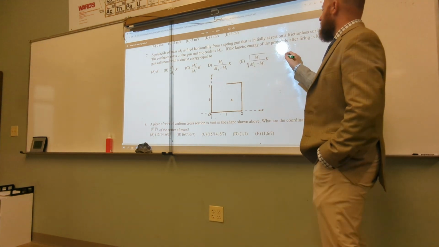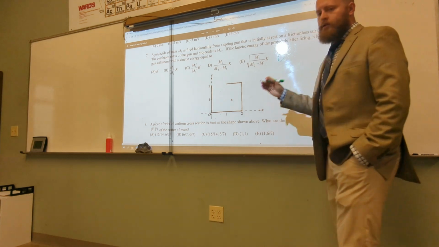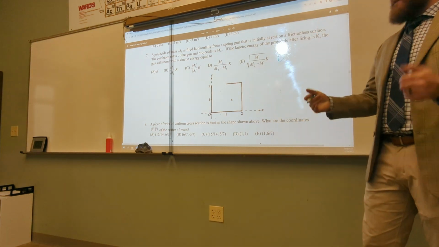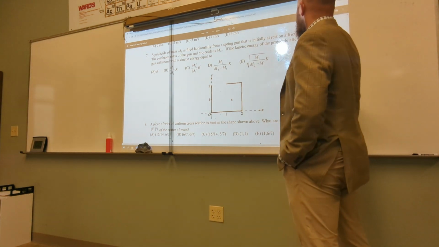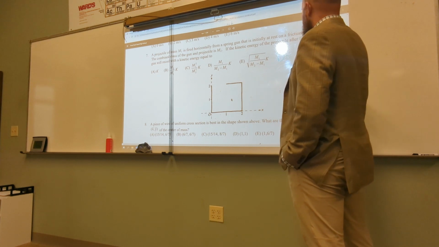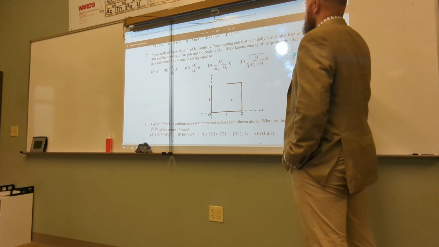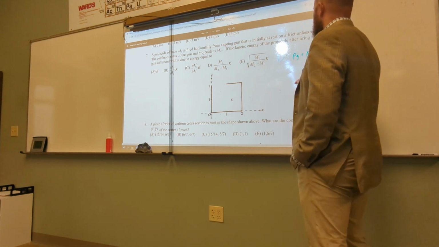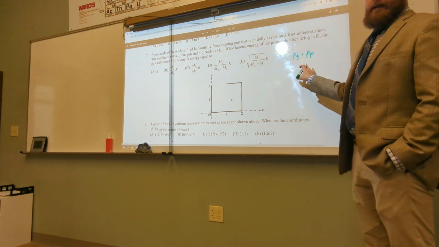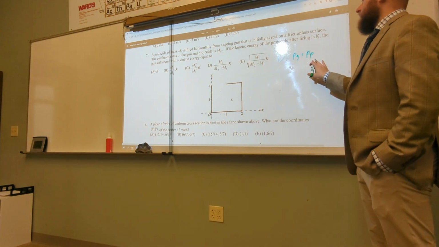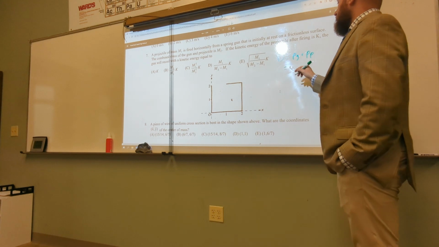We know that this is a momentum question. And the initial momentum that we have before they fire is 0. Then that will equal the momentum of the gun plus the momentum of the projectile. We know that these two are going to cancel each other out. So one's positive, one's negative, but equal in value.